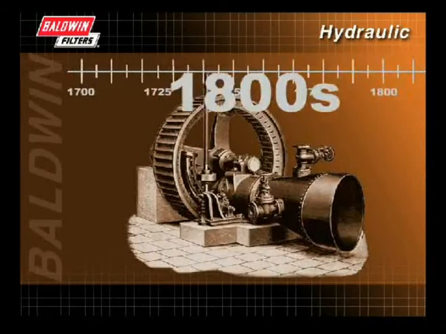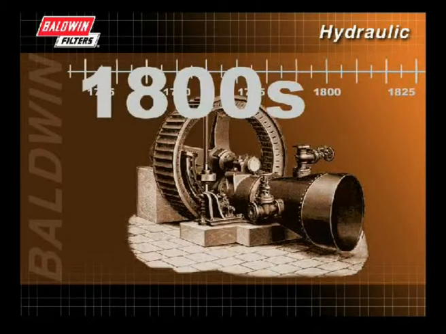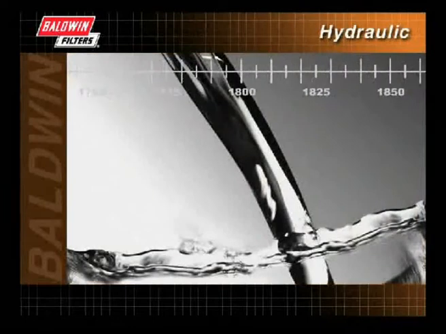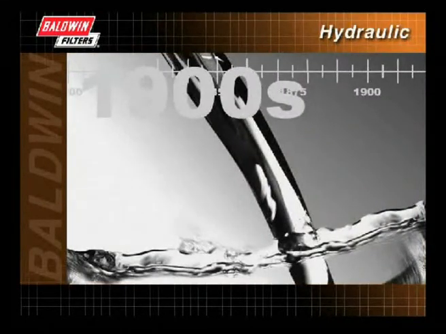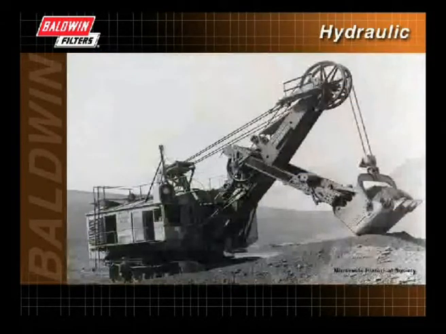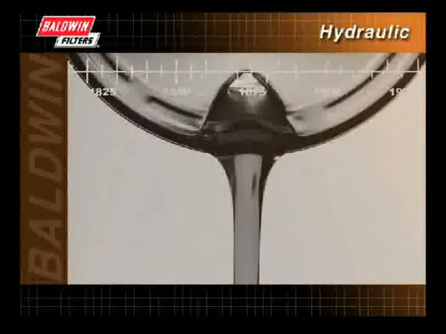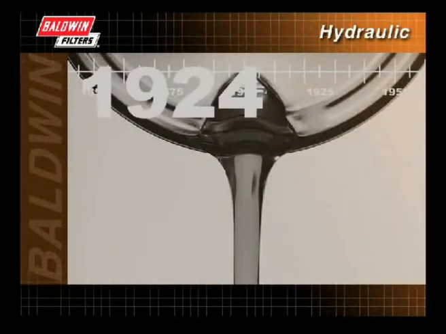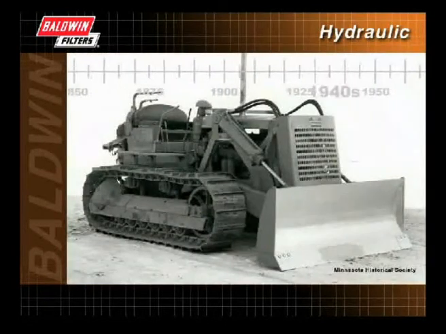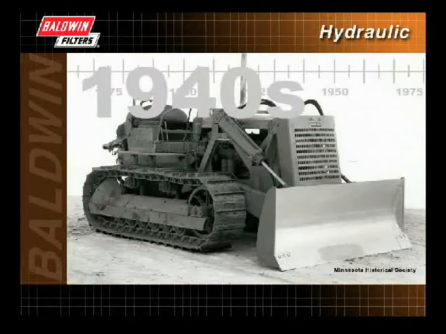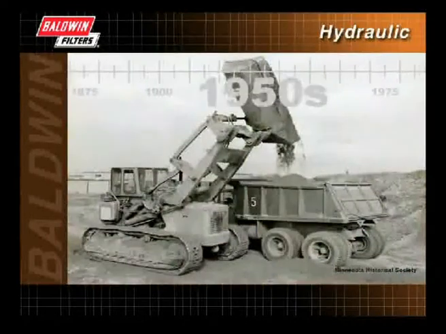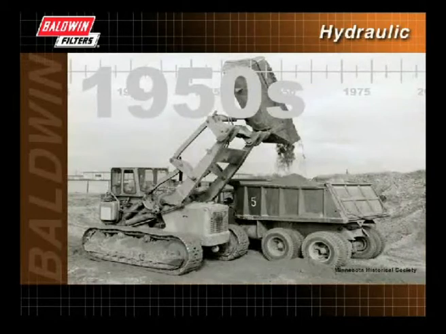However, it wasn't until the 1800s that pumps were introduced to effectively deliver high and controlled pressure. In the early 1900s, water was the hydraulic fluid used. For mobile equipment such as earth moving, construction, hauling, and agricultural, cable and winch systems were used. Around 1924, oil hydraulics were introduced for industrial machines. And by the early 1940s, the use of hydraulics in mobile equipment accelerated. By the 1950s, hydraulic pumps and motors had become a common means of power transfer.